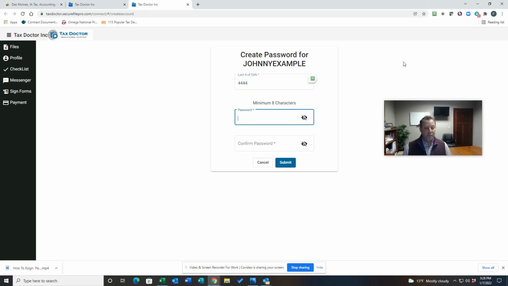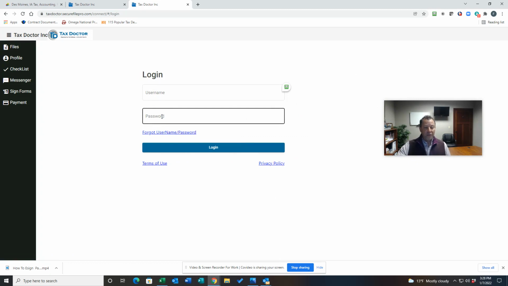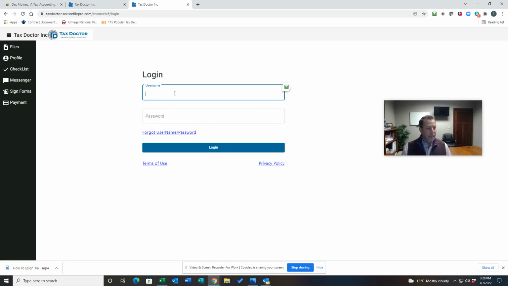And now I get to make up a password. It's got to be, obviously, a minimum of 8 characters. Okay. So then you make up the password, and off you go. As soon as you do that, you'll be able to come back here. Now you know your username. Now you know your password. So you've essentially just found out your username, and you've created a new password. It's just that simple. Then you can enter the information, and it will log you in.